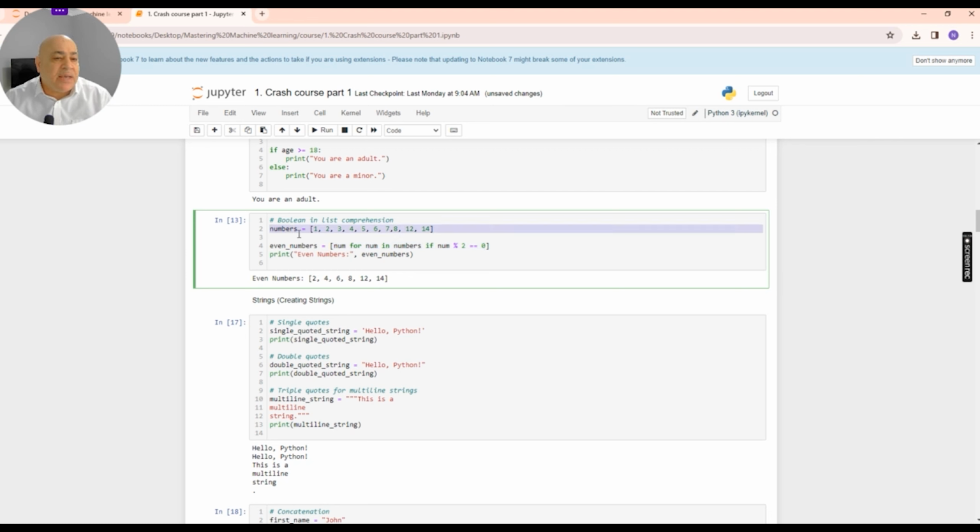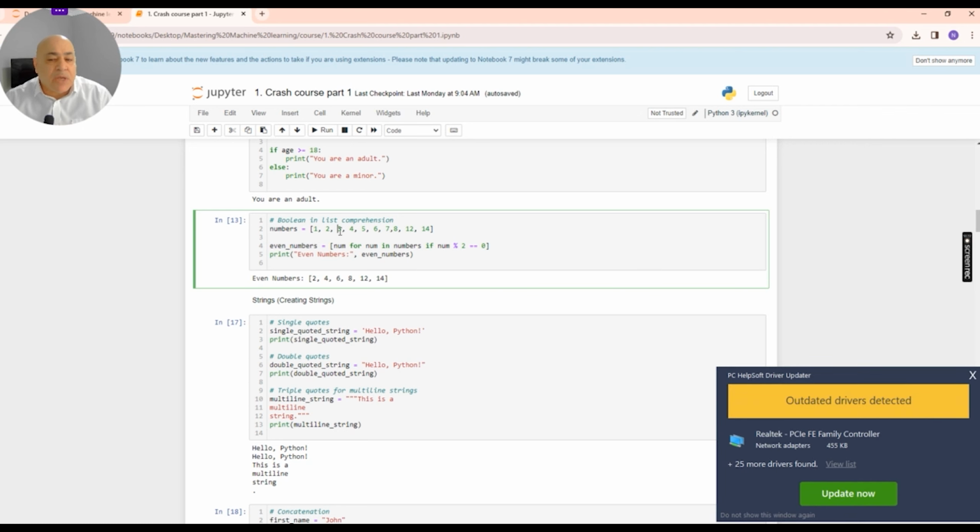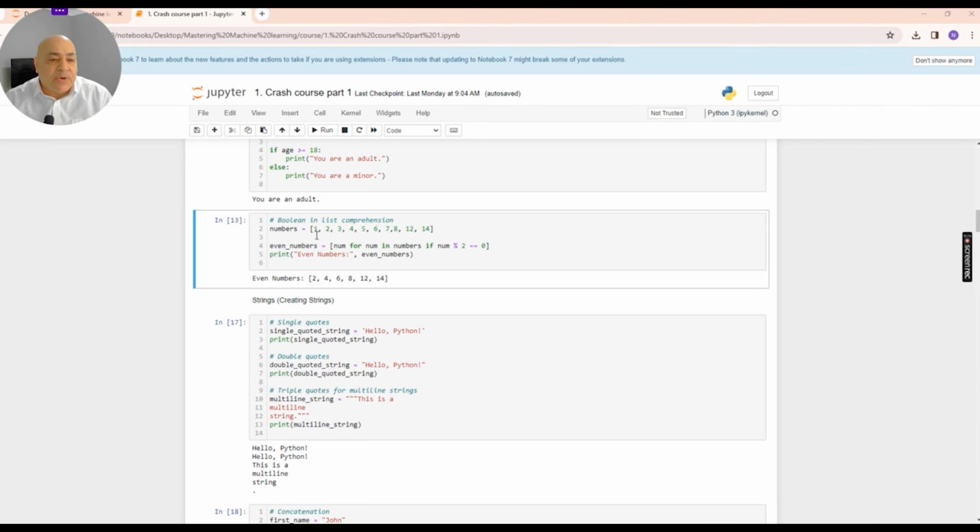Now, the first list I created, I assigned it to a variable called numbers. Then I used this list to create a second list automatically. I have created even numbers because I want to iterate over the values entered in this original list, and by iterating over the items within this list, I check if they are even or not.